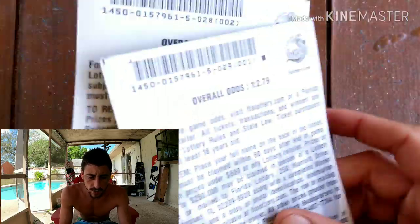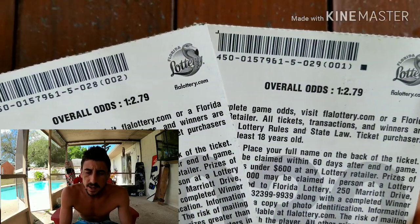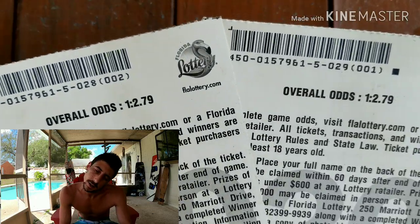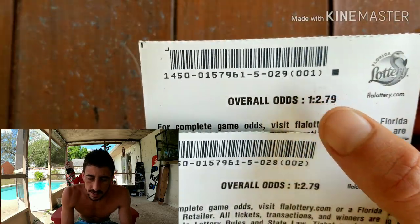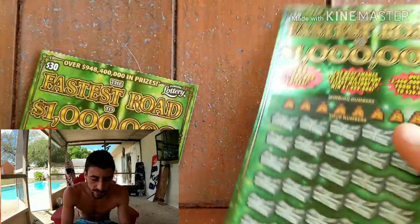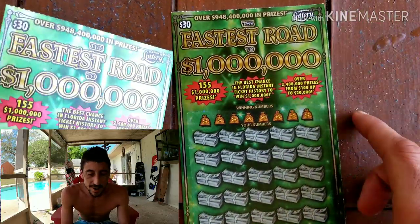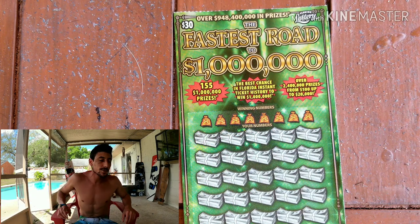This is pretty interesting because this is the following ticket. If you look at the book numbers, I found a hondo on ticket 28 and they still had the last ticket, so I picked up the last ticket. It's kind of a big gamble because if you look at the book number up here, it is the same book number. So hopefully — you never know man — got a hondo on the ticket right before.